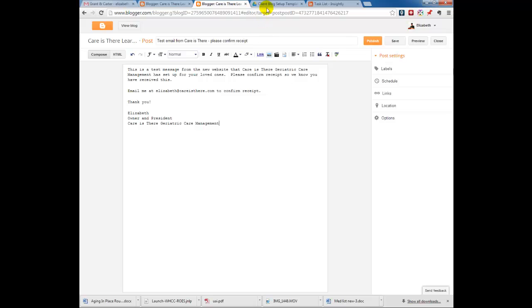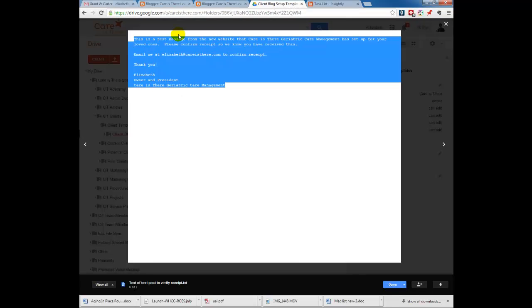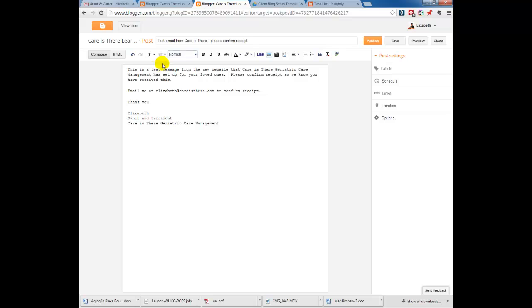I was over previewing our template, and I highlighted all this with my mouse. I used my keyboard to do Control C. That put the text in my clipboard, and then I went over to our test message, clicked here and pasted the text.